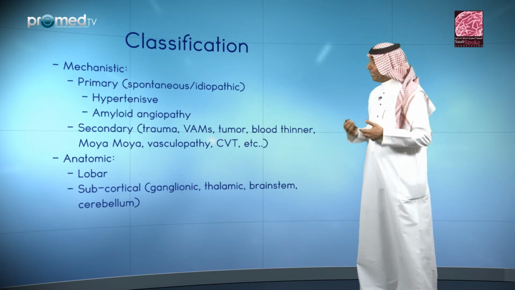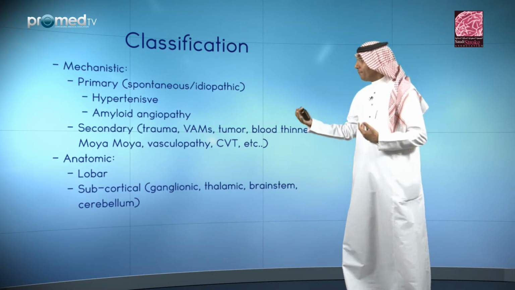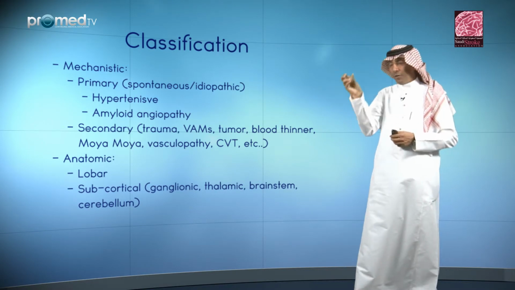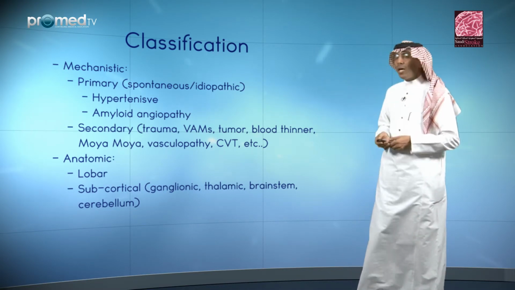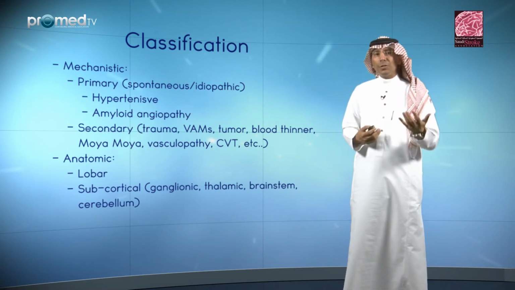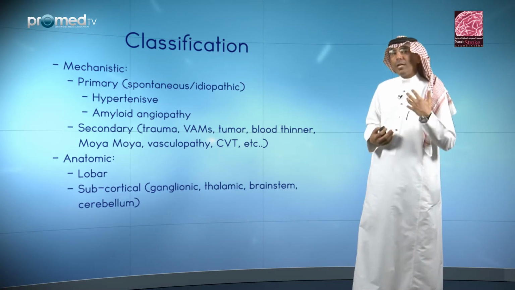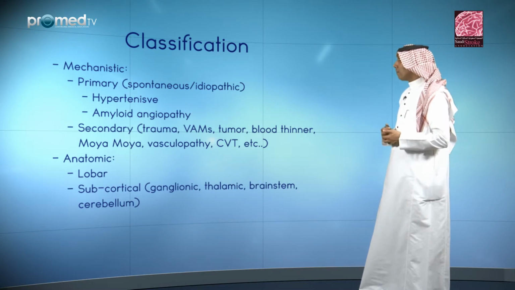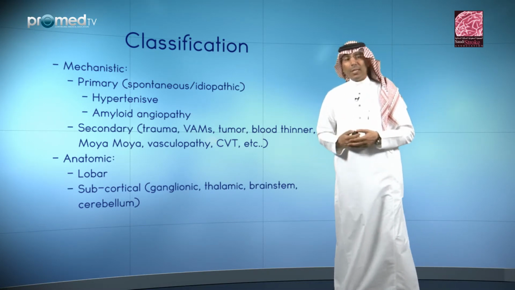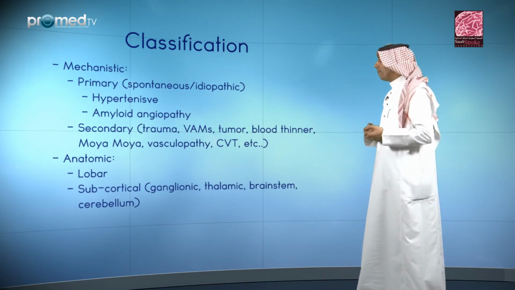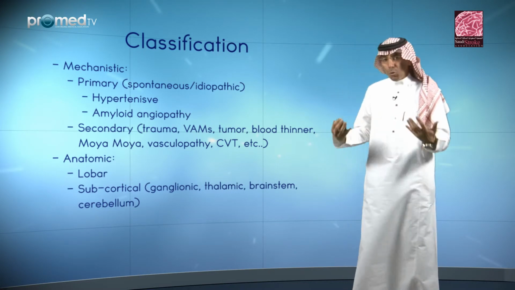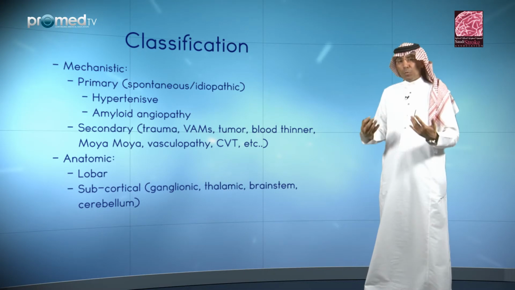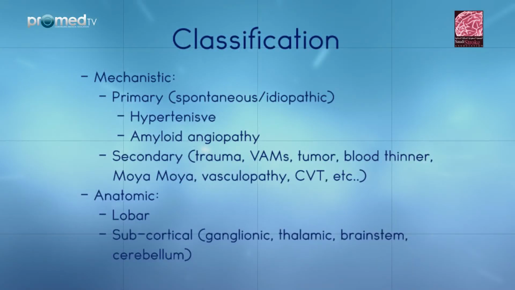We tend to classify intracerebral hemorrhage into lobar, which is basically occurring in the superficial area of the cerebrum, i.e. in the cortex. This type of bleeding tends to occur in an older patient with mild cognitive impairment and tends to be amyloid angiopathy related. The other type is subcortical, in the deep tissue of the brain, which is basically in the basal ganglia, the thalamus, brainstem and cerebellum. Typically those are related to hypertension. The most common location for hypertensive bleeding is the basal ganglia, particularly the putamen.